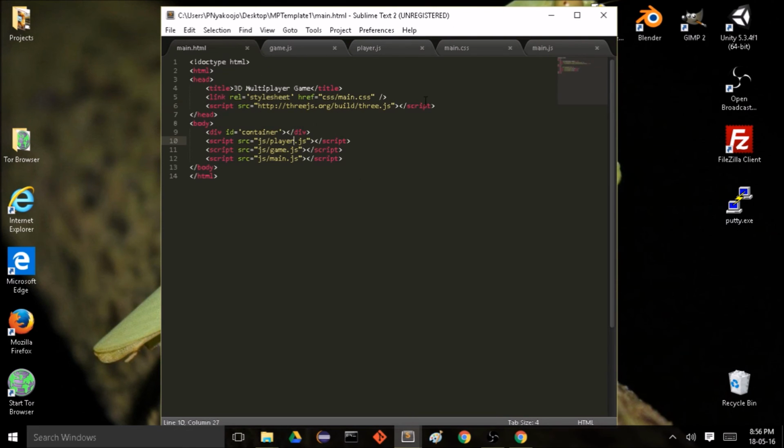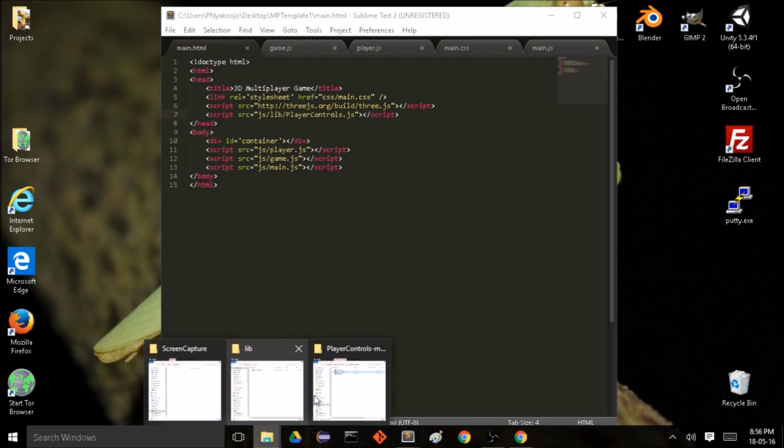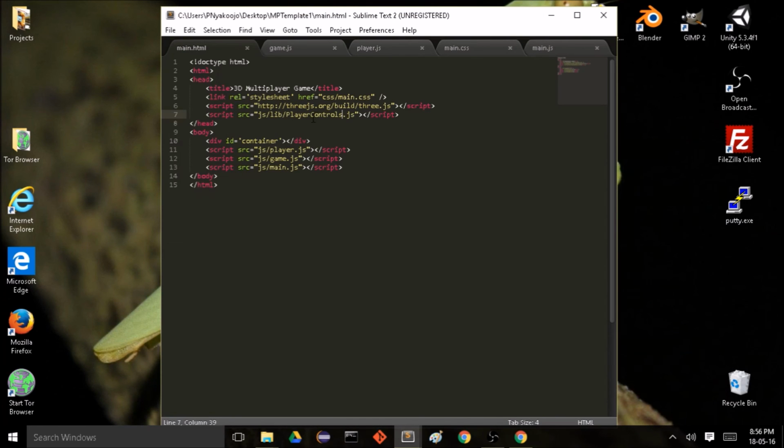Now we need to reference that script, or else we can't use it. So I'll reference it up here, lib/player controls. Make sure I spelled that right. Player controls. Yeah, that looks right. So we have a way to reference our player controls now.